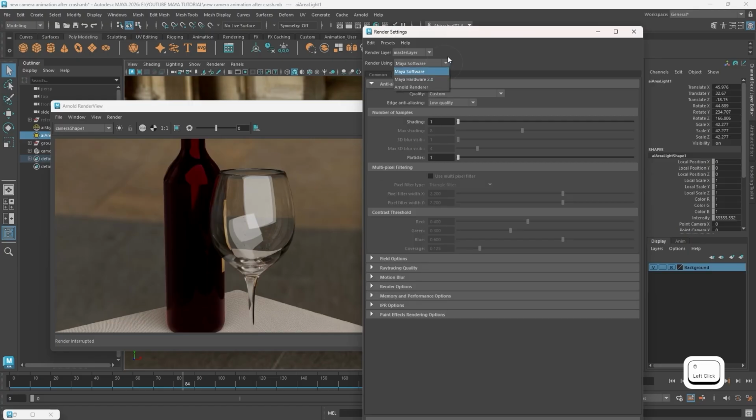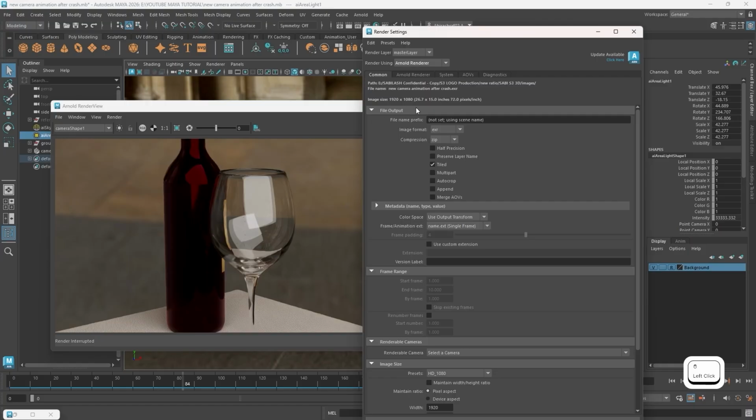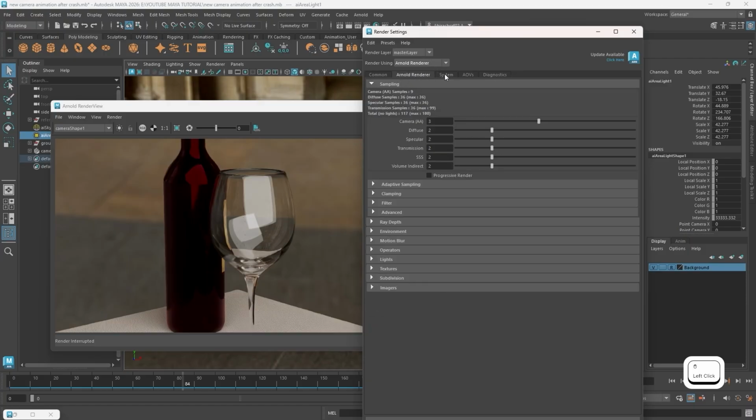Now, an easy way for better quality is going to be through your Arnold renderer. With your Arnold renderer, you only need to worry about two things for now for still images, which is Arnold renderer and system. For your Arnold renderer, these options will come up under sampling. The most important is actually camera in brackets AA. This is essentially your setting for the overall quality of the render that you have. It's at 3, and 3 is not bad. It's not great, but it gives you a good final result.